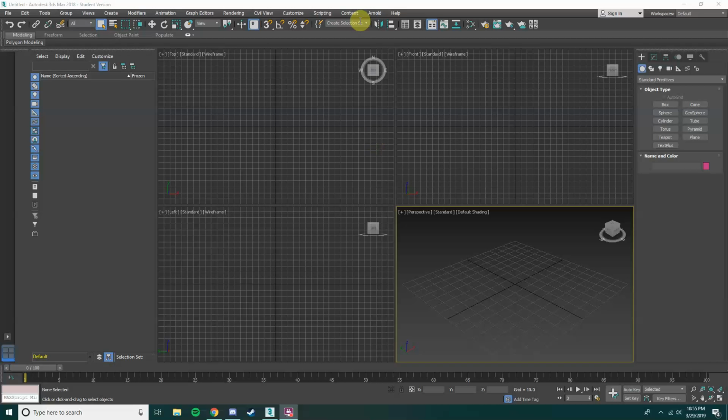Before we really get into the program, I'd first like to start out with what exactly 3D Studio Max is and how it compares to other similar softwares. So, 3D Studio Max is a 3D modeling software created by Autodesk. It's primarily used for general modeling you might see in video games or other 3D animated projects, and also architectural design. Although it's not as good as more dedicated architectural software such as Chief Architect.